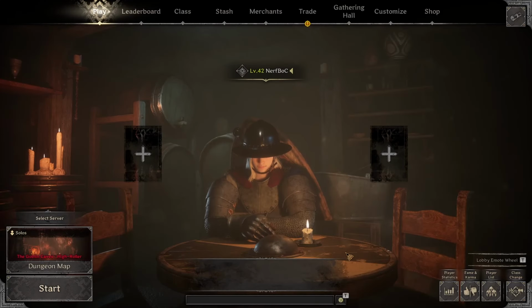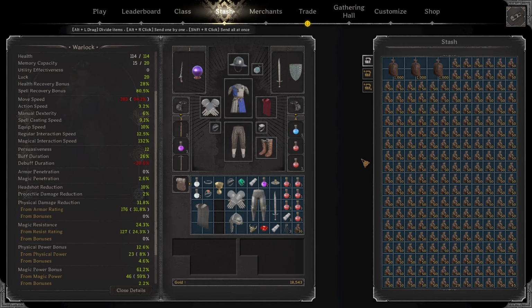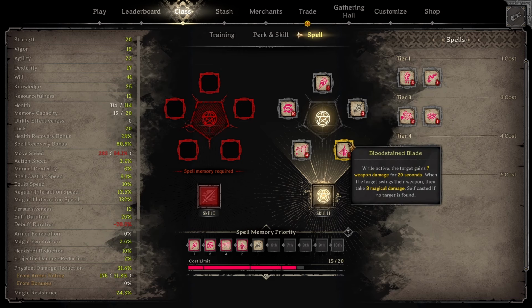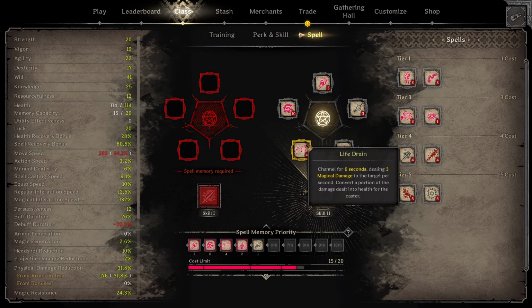Hey guys, today we're checking out the Plate Warlock since it got buffed in the last patch. The basis of this kit is not to be super tanky, but rather deal crazy damage in melee. For the spells I'm taking Curse of Pain, Bolt of Darkness so we have a little bit of range, Bloodstained Blade to deal even more damage in melee, and we're gonna heal with a Hydra Life Drain combo.